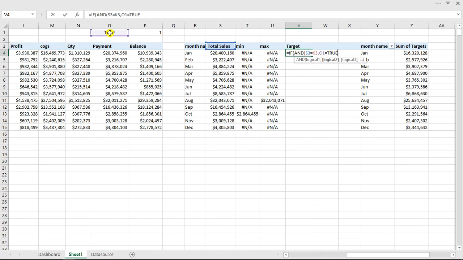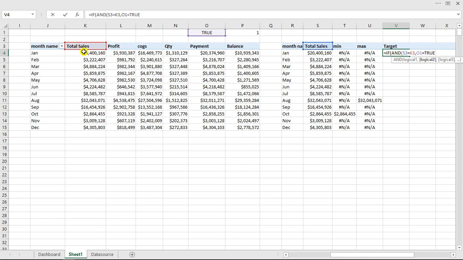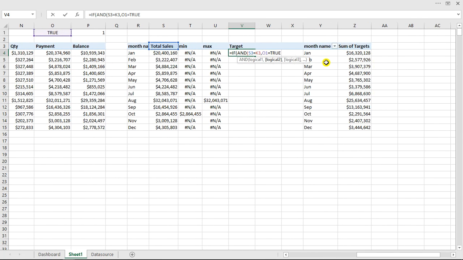So look at that, two conditions, which means if this is equal to total sales, this very one right here is equal to what we have right at this particular aspect, which means if this shifts to this particular aspect and is not total sales again, and this is equal to true, it's going to deactivate. But if this is total sales and here is total sales and here is true, exactly, we are going to have our target being placed on it.